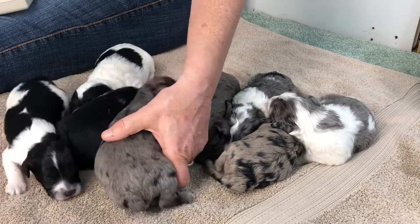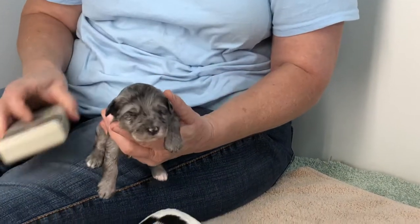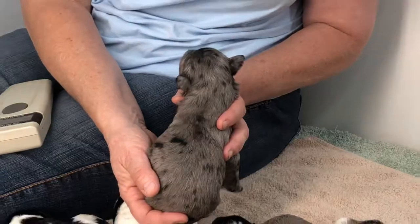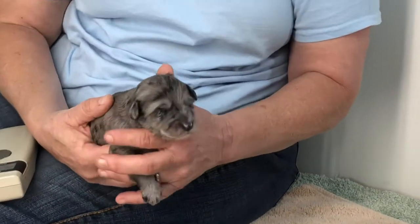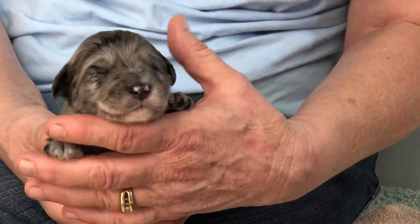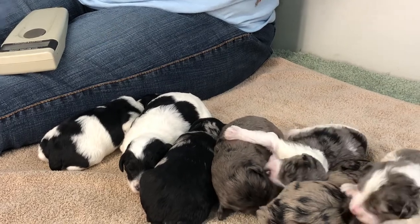Now let's move on to the blue merles. This one is a male — he has boy plumbing. Microchip 73-17. He's got nice markings on his face and blue merle speckles on his back. He'll always be this color, and may lighten up just a little underneath. He'll look like Stryker when he's done — you can see pictures of Dad at the bottom of the website page. Mom is the poodle; she's black and white. He is one pound, 6.2 ounces.